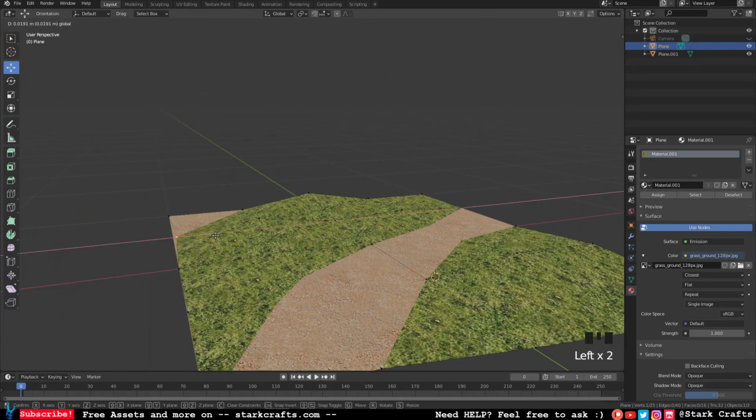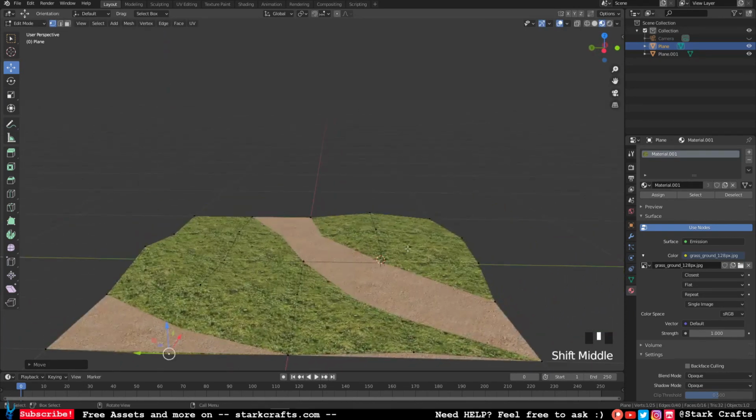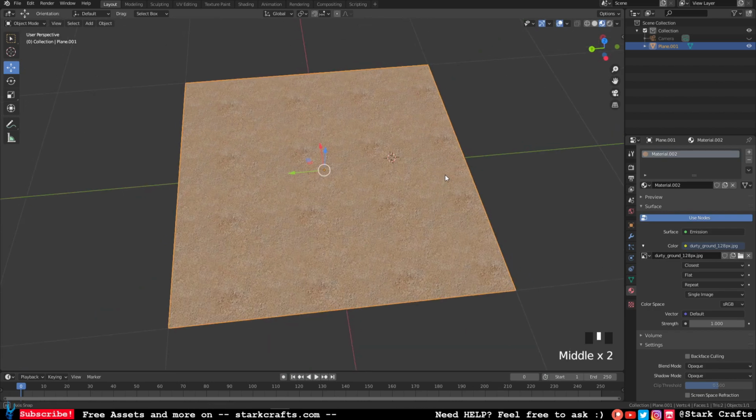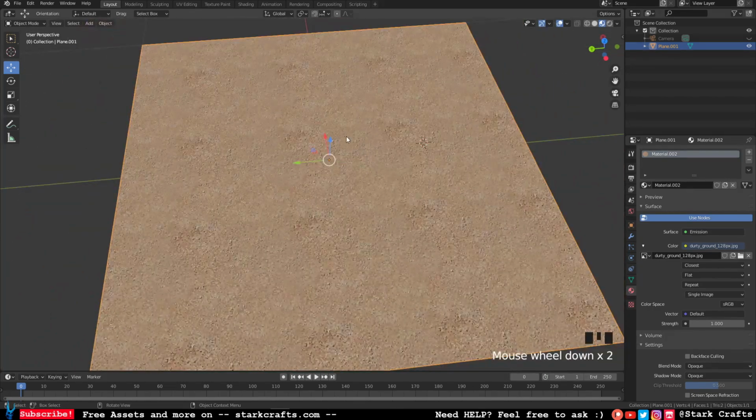And just like that, we just got some variation into our scene. So, there's also another way to get this kind of variation into your texture. It's a bit advanced.